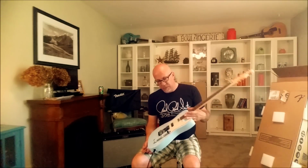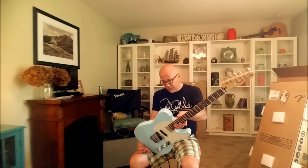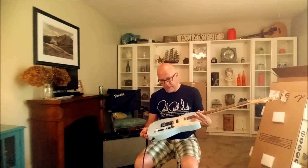But anyway, so there you go. What else can I say? It's the 2016 Fender Deluxe Series Nashville Telecaster in Daphne Blue with a rosewood fretboard, noiseless pickups, locking tuners. It feels really nice in the hand. It looks nice. I think it sounds pretty damn good. Hopefully I'll be able to do a full review from an amp playing demo standpoint.